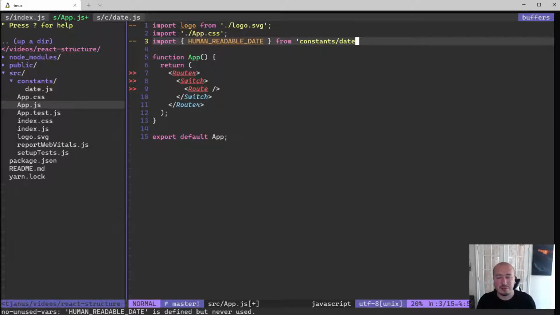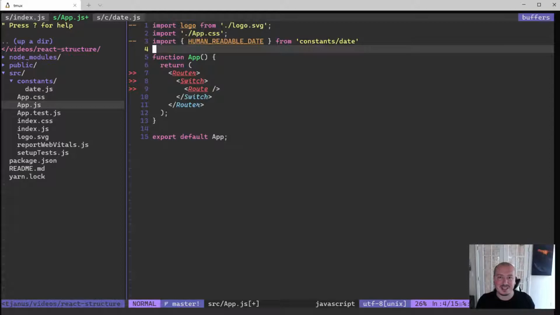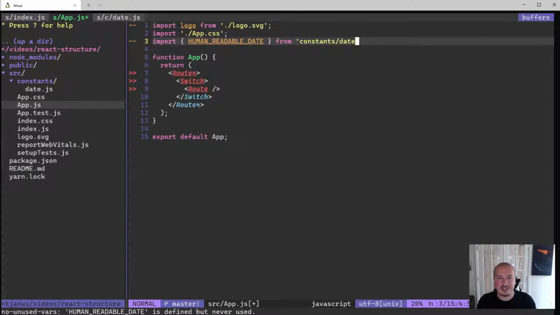That's another thing. If you can set up the base URL, whatever tool you're using, make sure that you're able to just start at the root of your source folder in order to import stuff, because it sucks having to do ... and so on.